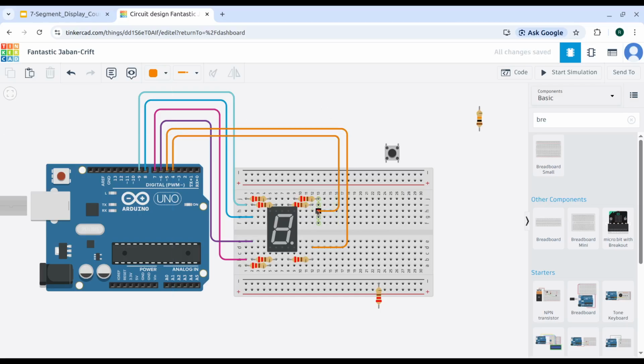Yeah, I have connected this to this, and next, the last pin number 3, I will connect this pin to this one, right? I will connect it here.